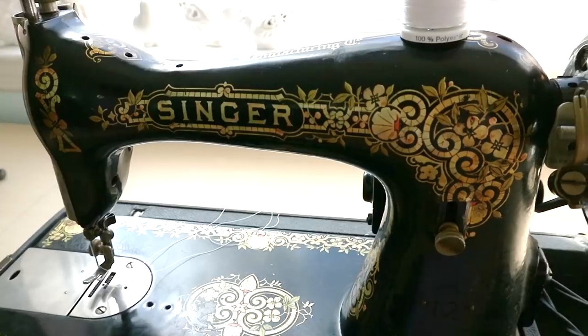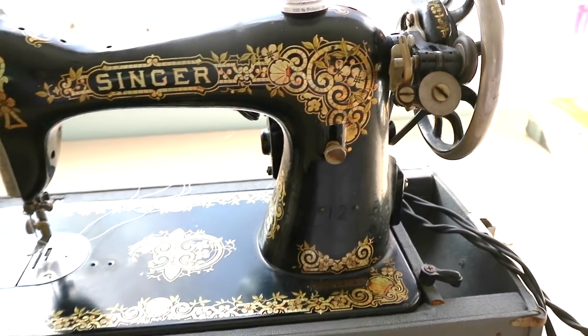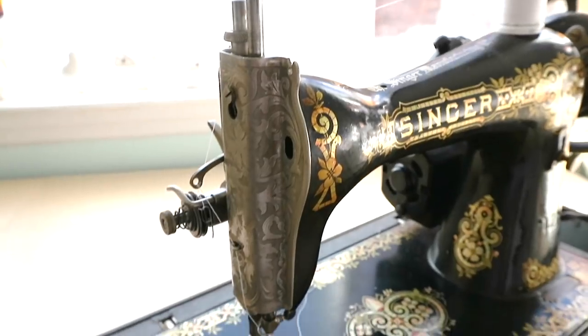Wow, what a difference. I picked this machine up for $45, so it was quite a bit cheaper than the other one. I purchased this for two reasons as well. The first was that I wanted a machine that could handle really heavyweight fabrics, because as I said, my industrial isn't the best at that. I also really liked the idea of being able to use a historically accurate machine to make a historical costume, and I thought that would be a neat concept for a video and just a neat thing to do in general. So when I saw this on eBay with a local pickup that was like 40 minutes away for $45, I couldn't resist. And I'm so glad I bought it. I really, really love it.